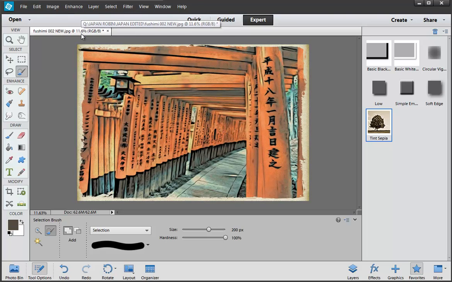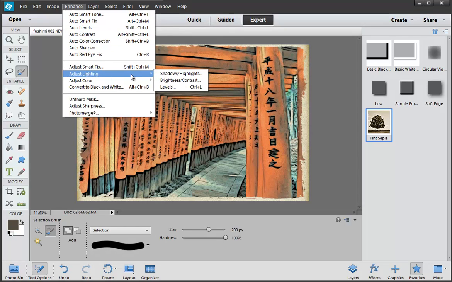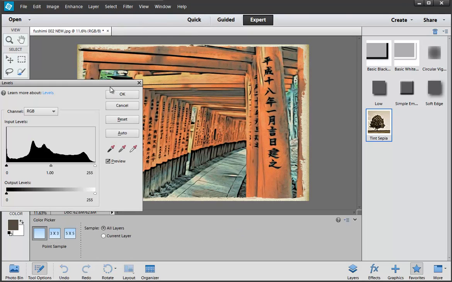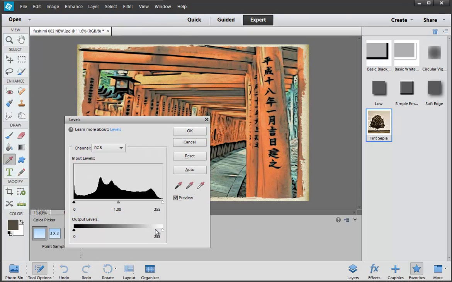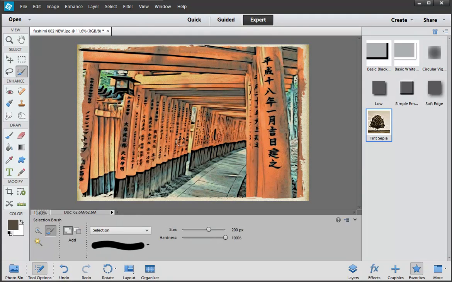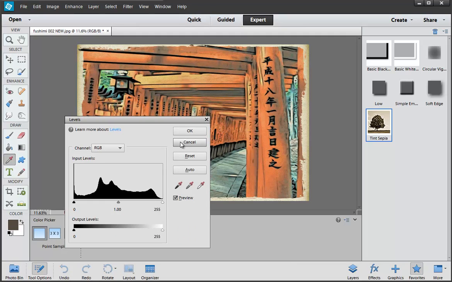So my policy is to send everybody straight to adjust lighting and to a tool like levels, and we deal with this in a separate tutorial, but this allows me to ramp up the color, brightness, contrast, you name it. I can even change the color channels here wherever I want, just using this one tool. And that usually with your photography is all you need to fiddle with, and that's levels. Quick way to get levels is a big tip: Control L or Command L. Escape gets rid of it.